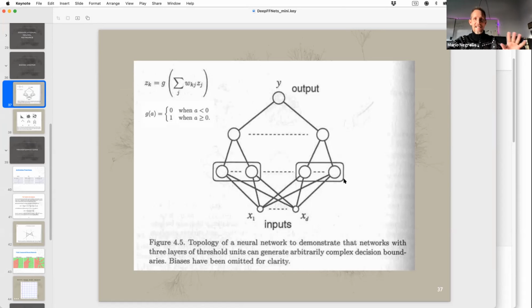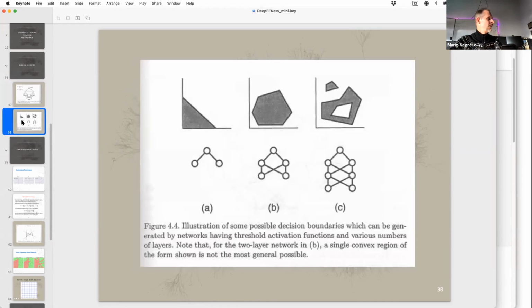What I want to say is that if you're creating a tessellation of space, that is, you're gridding it out with an arbitrary number of lines, you can always create one set of lines that perfectly categorize the data set. But this requires an enormous amount of neurons, and it's most likely overfitting. We're going to discuss a little bit of overfitting too. How do these decision boundaries come about?